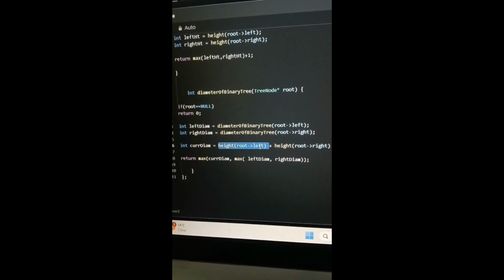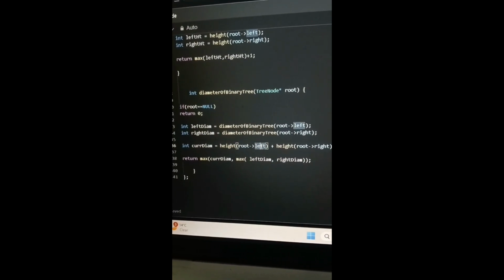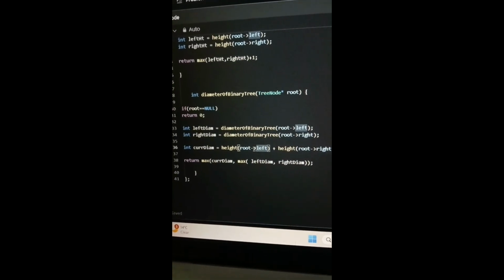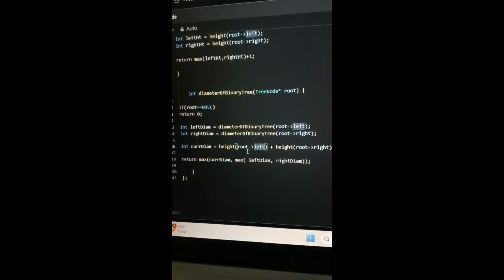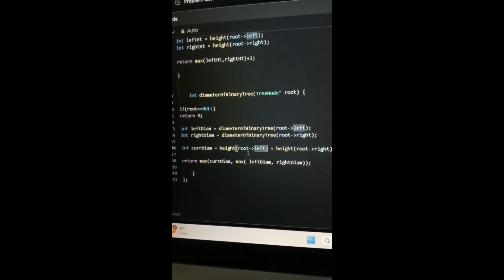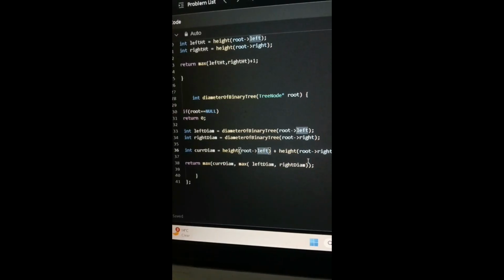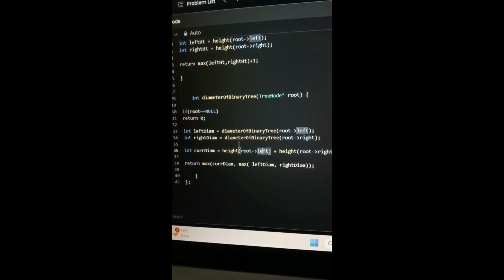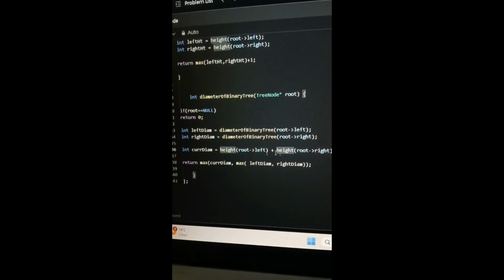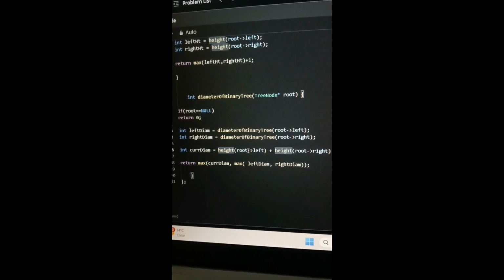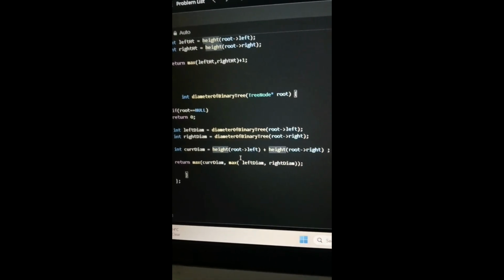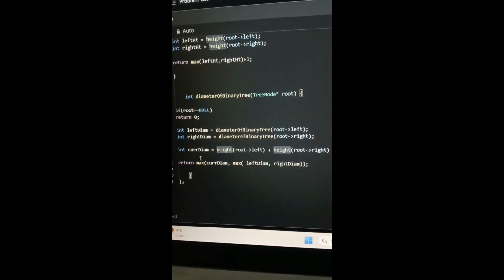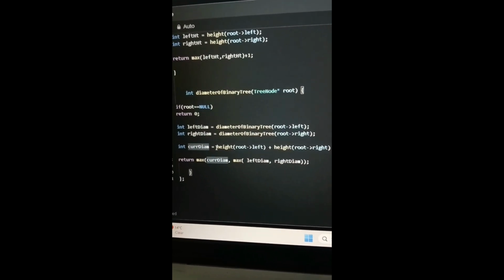The current diameter for any binary tree is the sum of the right height plus left height, that is, the height of the right subtree plus the height of the left subtree. So we add the heights of root's left and root's right subtrees to give the current diameter.